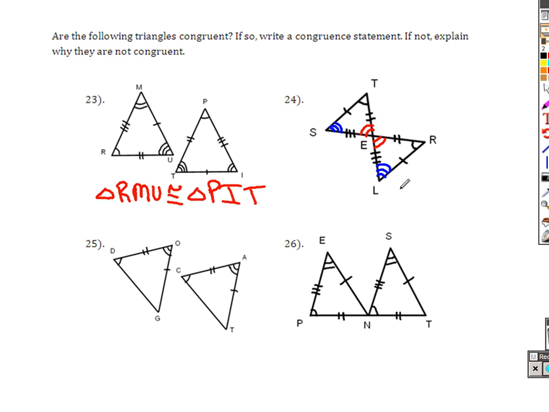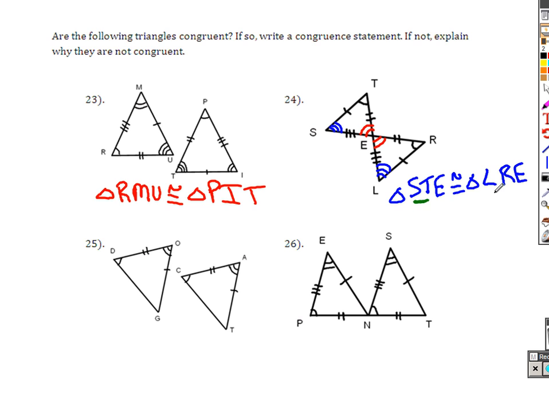In this case, we're going to name our first triangle. It doesn't matter how. I'm going to name it SPE just to be different. So I went 3 to 1 to 2. And that means that this one needs to be R. Because we went from 3 to 1 to 2, I should be going from L to R to E in this case. And as you're doing these, you should be checking your work and make sure.